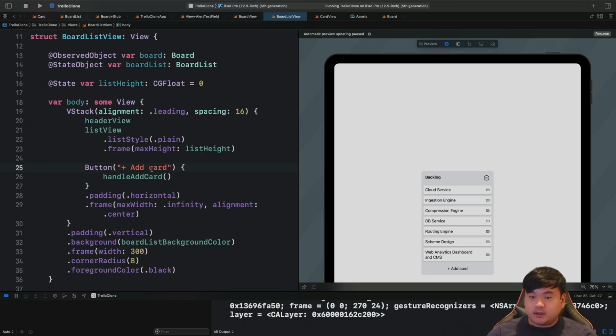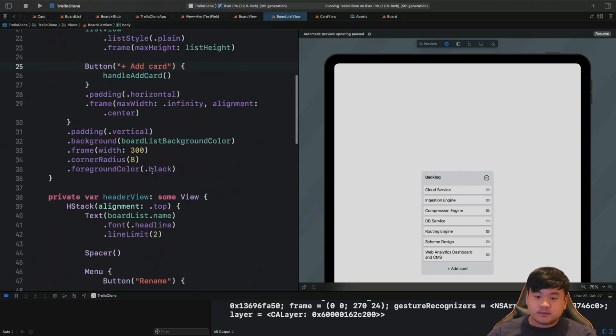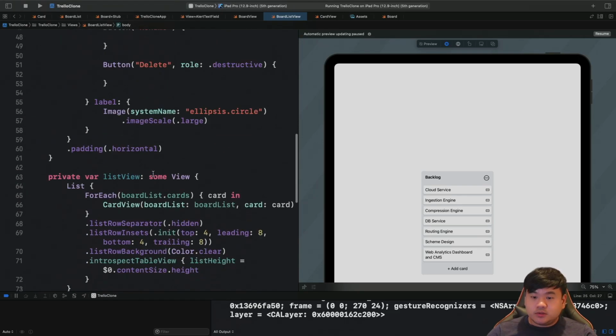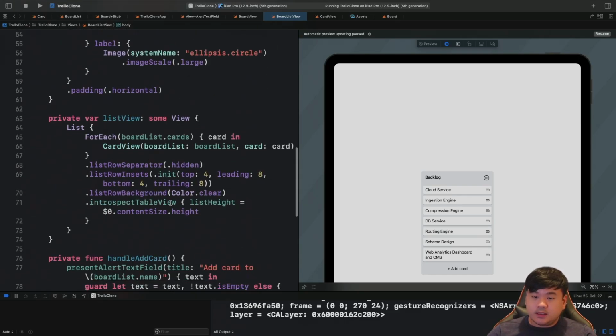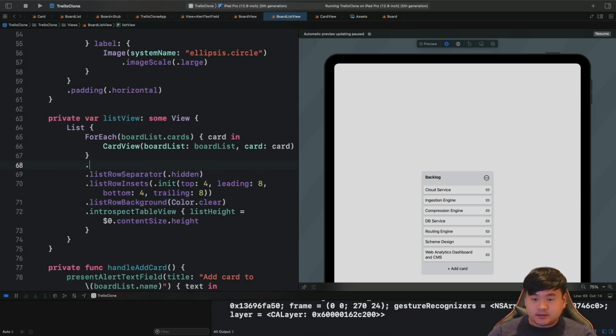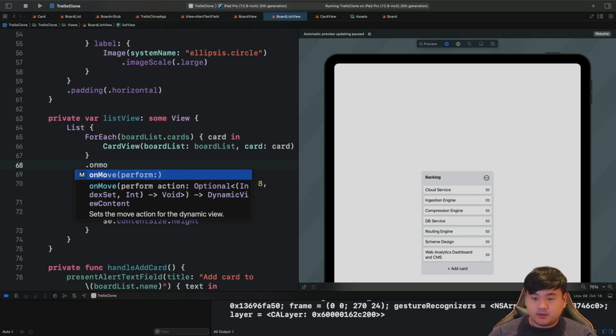So, okay, we are already in the board list view in here. Scroll down to the list view and then we simply need to add this onMove modifier. Basically we need to pass a closure method with two parameters, the from offsets, index set, and the destination offset, destination index, which is a type of integer.